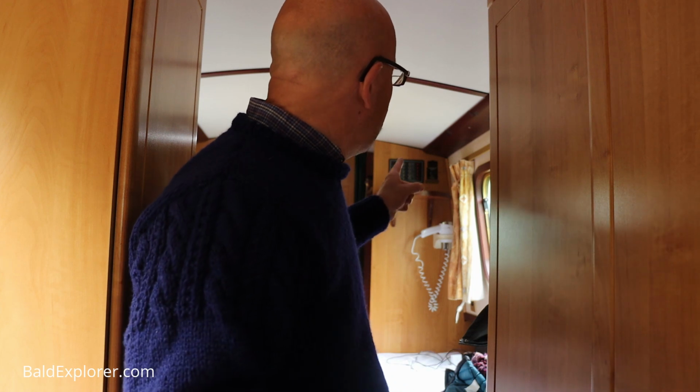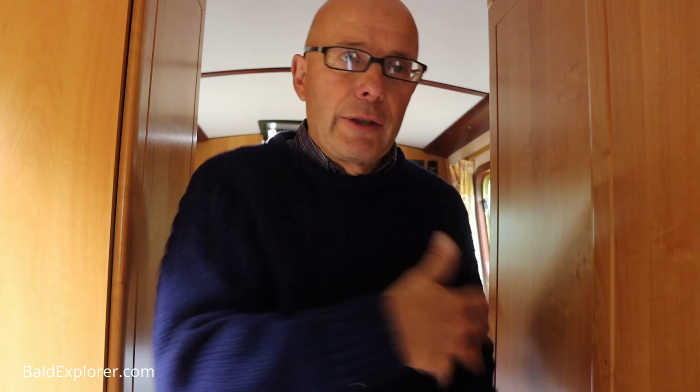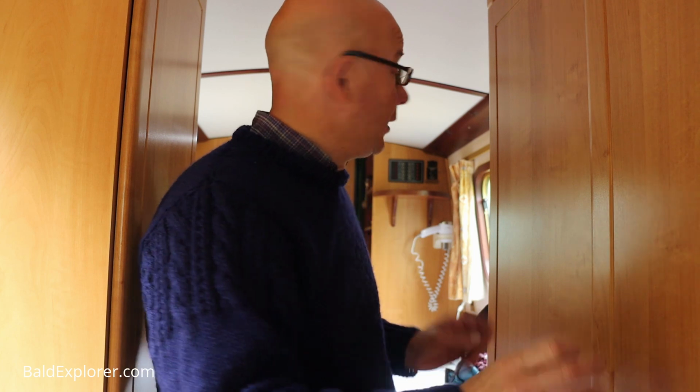We didn't have any heating this morning, but the control is incredibly basic. It's just like an old-fashioned choke on a car where you pull it out and it's supposed to do it. Well, you can only do it when the engine is running. We did try it. It turns out it's quite dodgy, because if you don't pull it out completely far enough, it stops. But you've got to have the inverter on to run the water pump, as far as I can ascertain, to pump the water through the radiators.